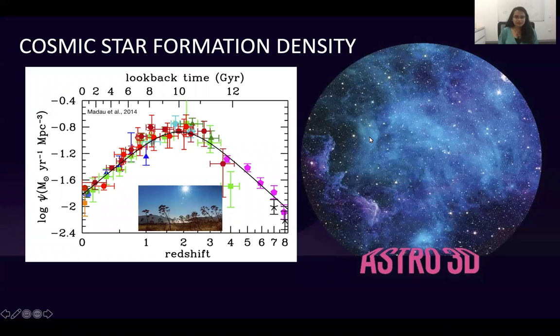If you have attended any galaxy evolution talk, then you must have seen this plot. This figure shows the cosmic star formation rate density and how it evolves with redshift. It shows that the cosmic star formation rate density took about 3 gigayears to reach its peak at about redshift of 2. This epoch we call cosmic noon.